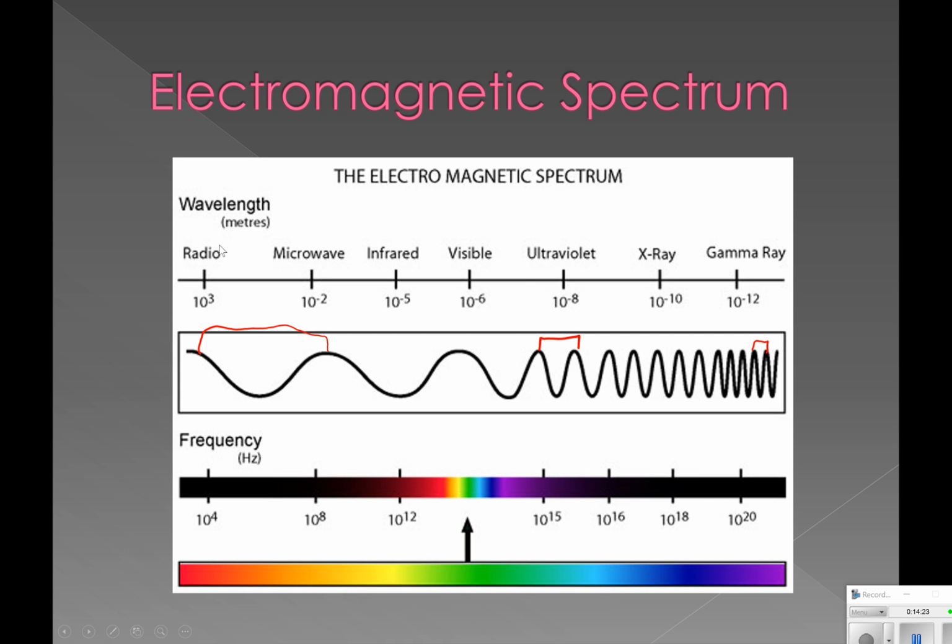Radio waves have a longer wavelength. They are considered low energy. Gamma rays, shorter wavelength, are considered higher energy. Visible light's going to fall right in the middle here. We can see that the wavelength falls kind of in the middle of all of these, and this is the part of the spectrum that we can see. We have interactions with microwaves, radio waves, infrared waves, as well as our higher energy radiation, ultraviolet, X-ray, gamma ray. These are the ones that we try and stay away from. These are the ones we can see, and these are the ones that are useful in a lot of different ways that we use probably every single day, but aren't really going to cause problems with our biology.